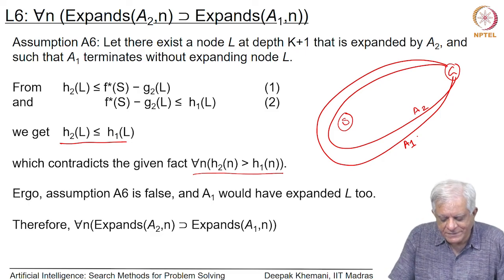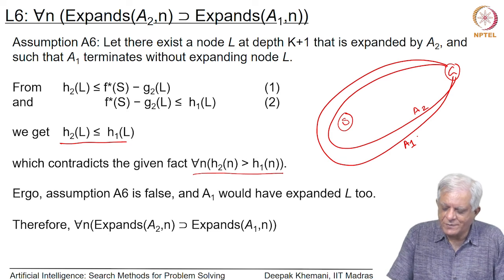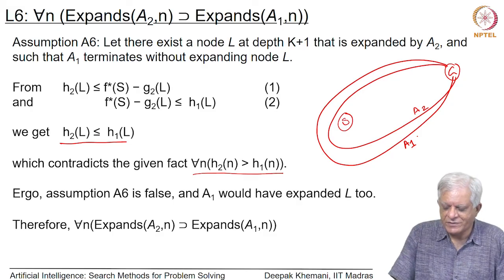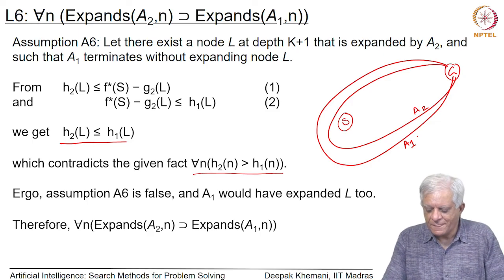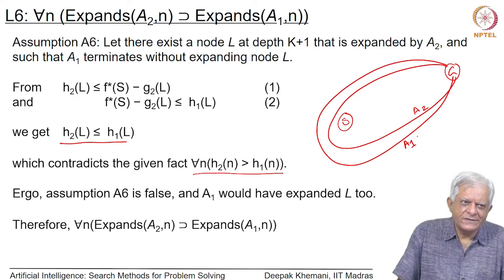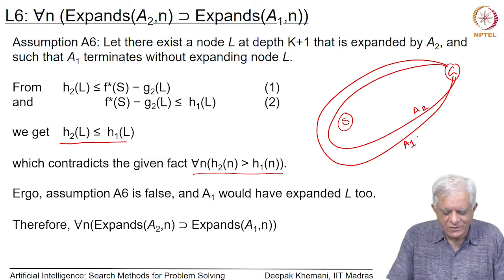So, the lesson that we have learnt here, the moral of the story, is that the heuristic function must underestimate the cost to the goal if it is to be admissible, but given that, the higher the heuristic function, the better it is from an efficiency point of view, because the higher the heuristic function, the smaller the search space that the algorithm would have to explore. So, this kind of completes the basic properties of A star that we have shown.